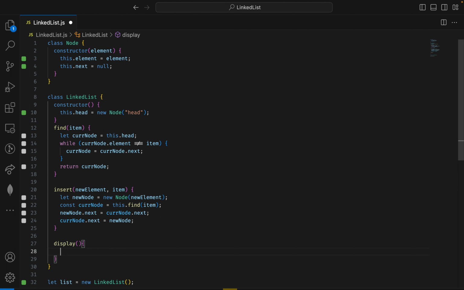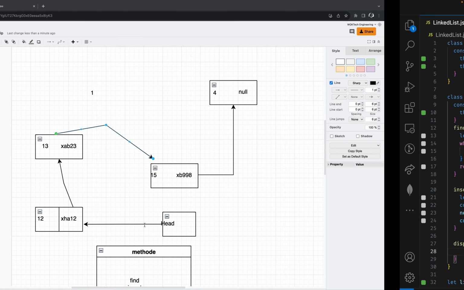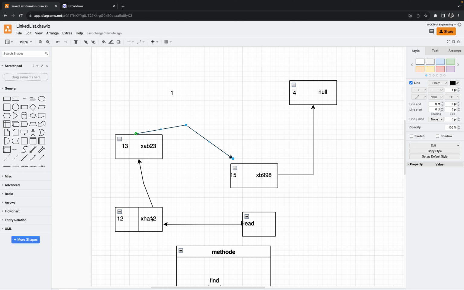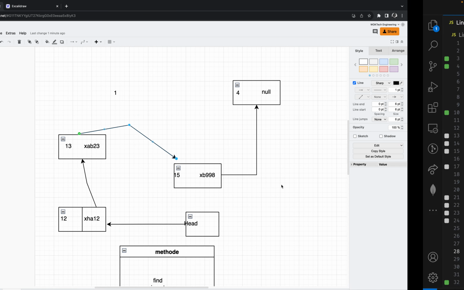Then within the body, first thing, remember, as I said, whenever you're working on a list, whenever you want to find or run through some iteration, you need to get the head and you start from there for a singly linked list, right? From the head, you can get your current node.next, and you can continue your loop all through.